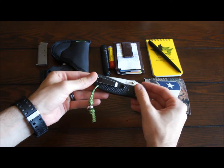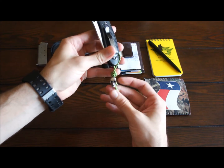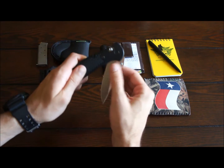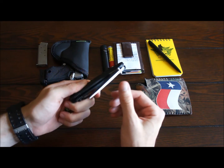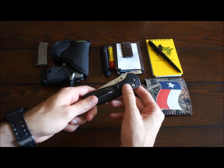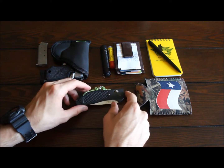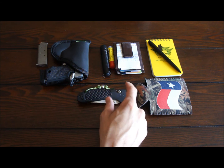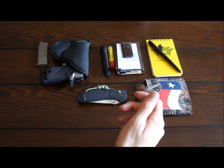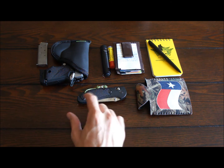This is my Benchmade Griptilian. If you've watched any of my other EDC videos, this hasn't changed — still rocking my skull. This has turned into my work and off-day EDC. I want to get some custom G10 scales for it, but I'm having a hard time finding cost-efficient ones. I found a few sets of scales but they're like $200. I only paid $85 for the knife, so I'm not going to spend $200 on scales. When I find some that cost as much or less than the knife, I'll put them on.